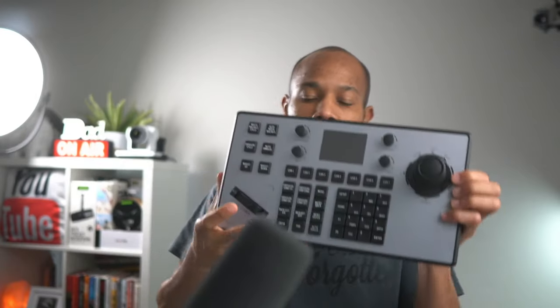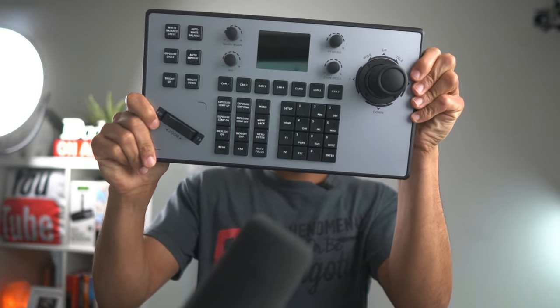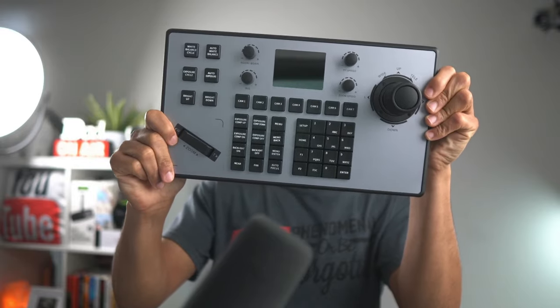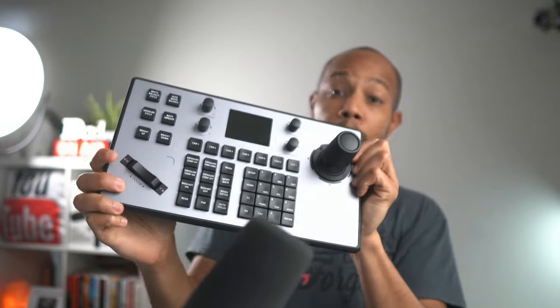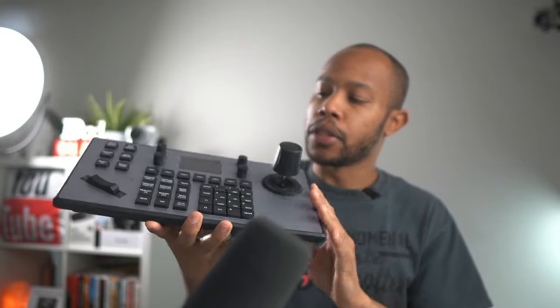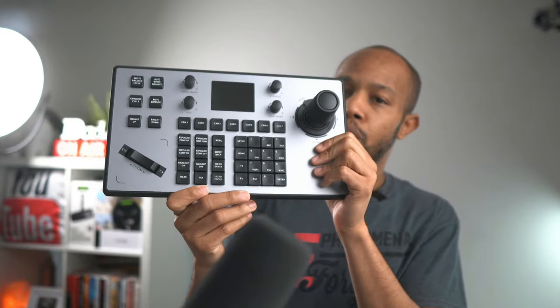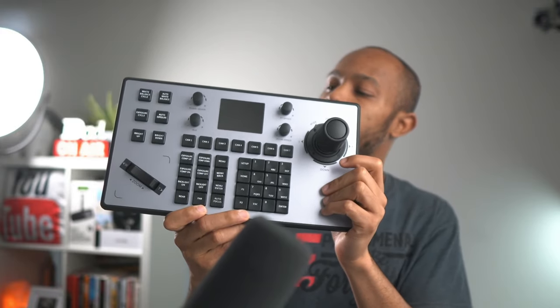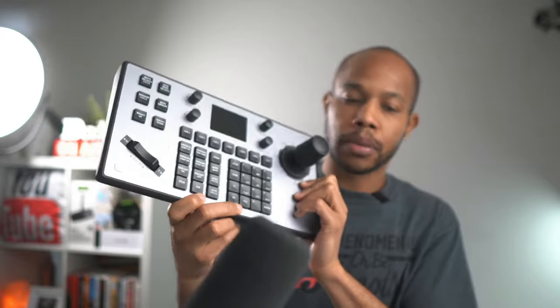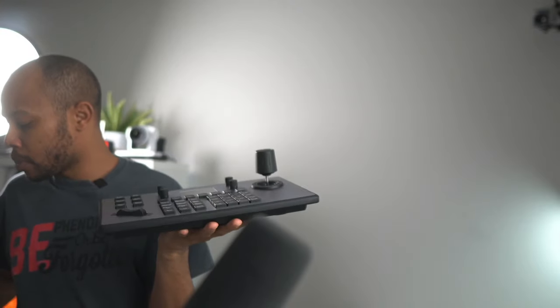So this is the controller that I'm actually going to be getting some B-roll footage of today in this video, as long as I'm here on live stream. So I'm working and showing y'all stuff at the same time. This was sent to me, so I haven't tested this specific one, but I've used multiple controllers similar to this one, so I'm excited to look at this one. All of these are going to be in the product carousel too, guys, if you want to check them out.